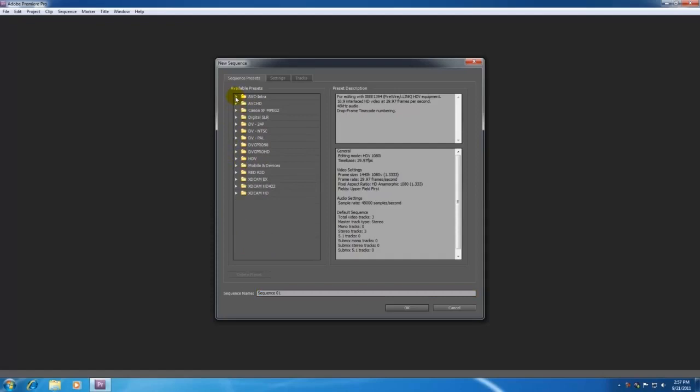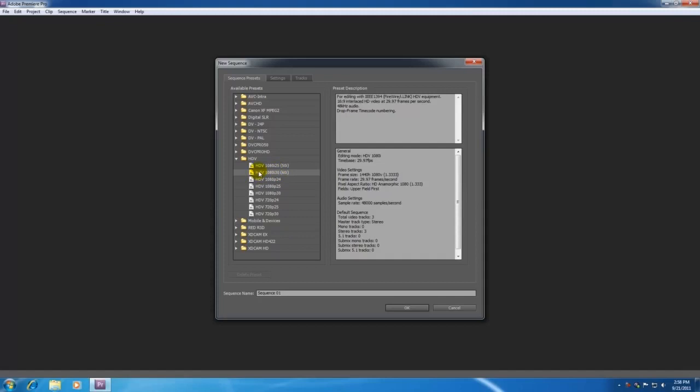Now, every camcorder is built a little bit differently in that maybe the size of the picture is a little bit different, or how many images it takes per second is a little bit different. What you need to do is go through here and match up whatever preset you have with whatever your camcorder has. And again, I can't say do this or do the other because it really depends on what kind of camcorder you are filming with. But for my camcorder, I'm filming with the HDV 1080, which is the size of the frame, and 30 right here, this is the frame rate, pretty much how many pictures per second this camera is taking.